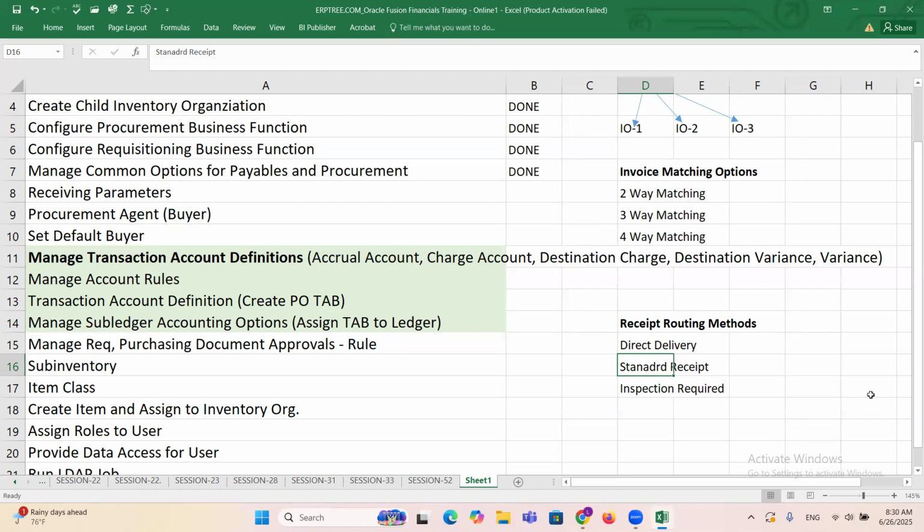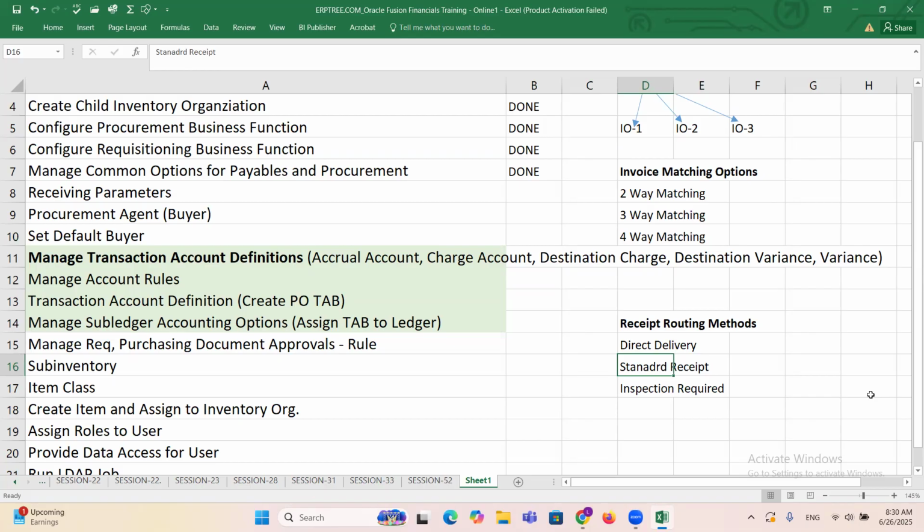Say you receive first to staging, one step completed. In the staging area, you conduct the inspection, the quality check. Those which pass the quality check you accept, the remaining you reject. That means the first step is we receive the material from the supplier into staging. In the second step, the QA or inspection department will conduct the inspection on the items you received. They'll reject and accept.